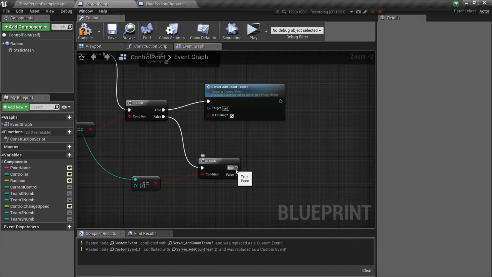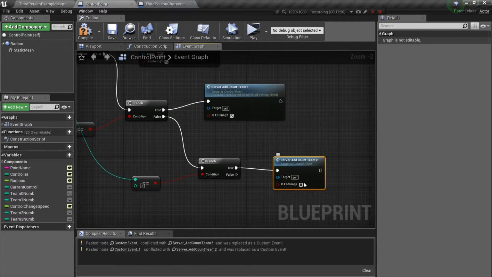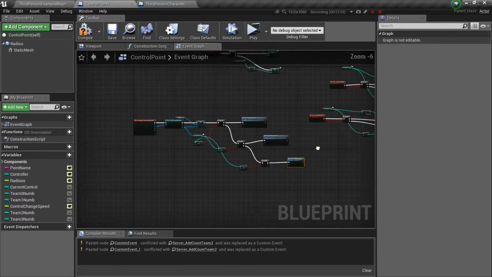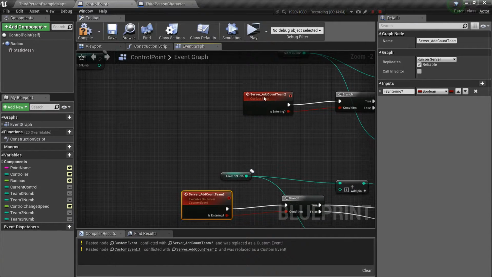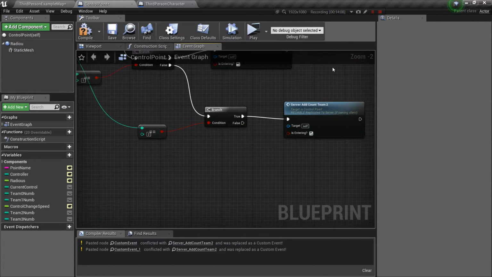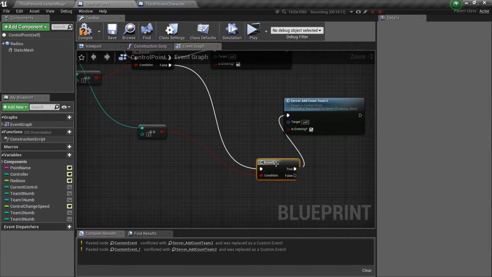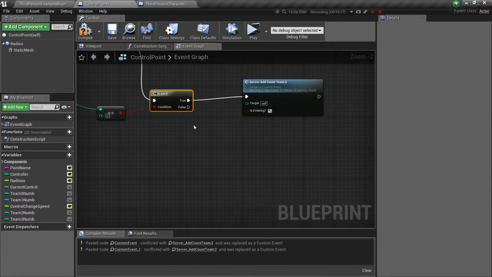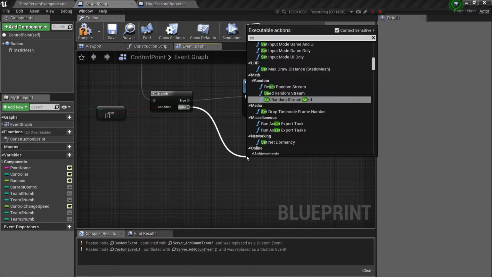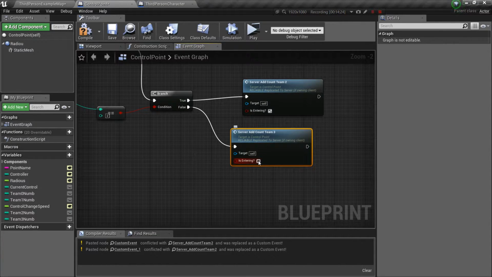let's call server add count to team 2. Oh, don't forget to enable replication on these events, otherwise they won't work on the multiplayer side of things. And now, because this is the last one, you can just call this from the false. So if it's not equal team 0, team 1, or team 2, you're just gonna do server add team 3 is entering.